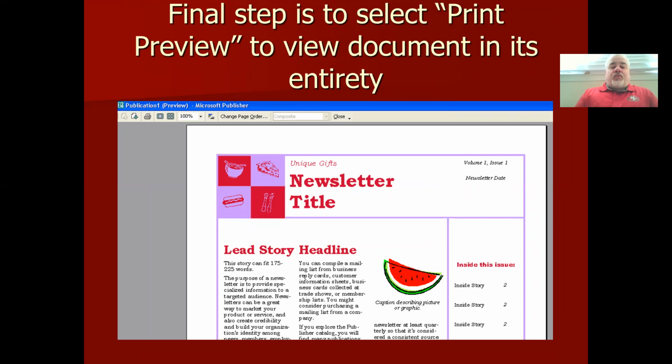Final step is print preview, to view the document in its entirety so you can see what it will actually look like coming out of the printer or as it's displayed on the web page, which it won't be exactly like this, especially if you have a smaller screen.